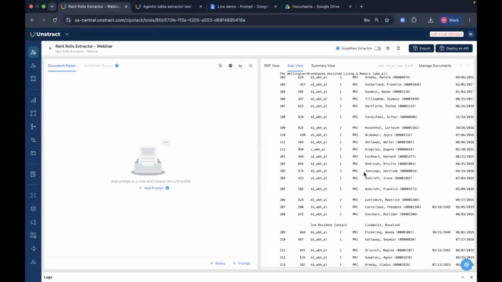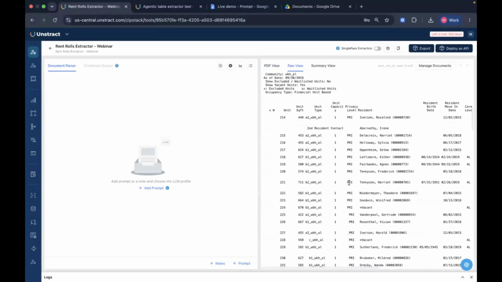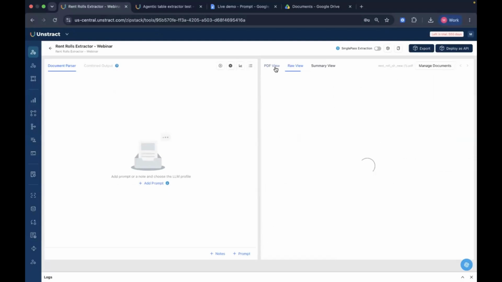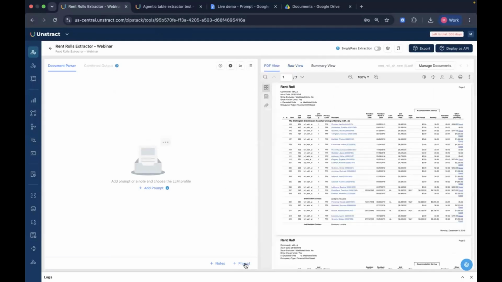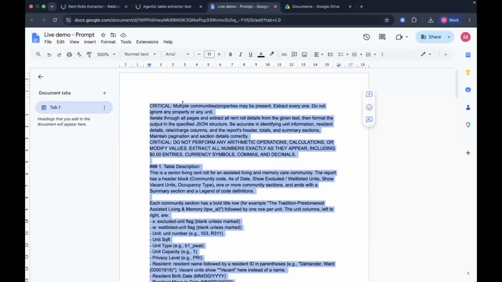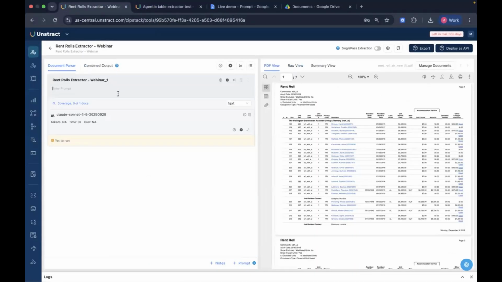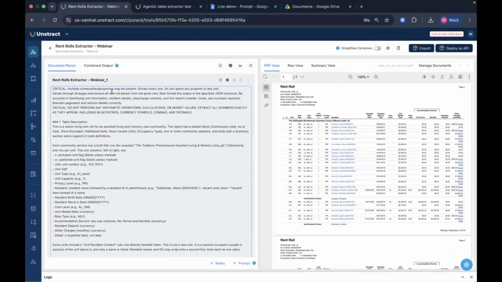Yeah, so this is basically the kind of context that will be sent to the extractor LLM for further extraction. So now that this is done, let me upload the prompt. Once you extract the text, the second step is to actually enter your prompt. So I have the prompt already created over here to save time in the webinar. And let me just enter it.